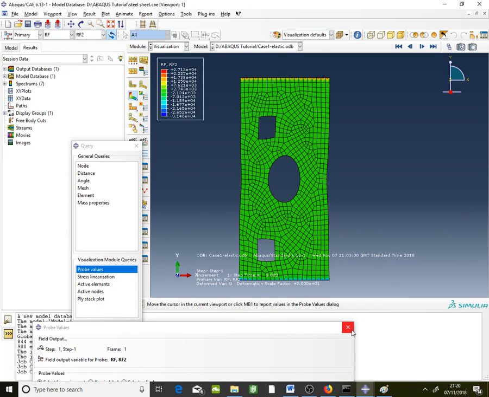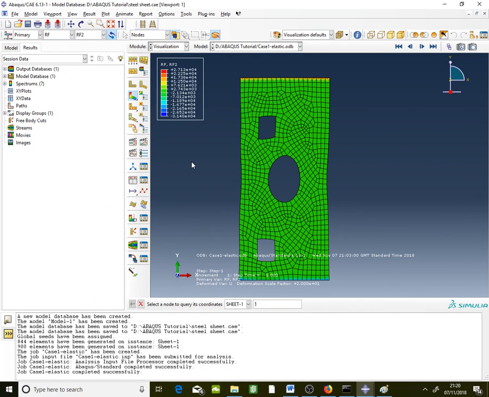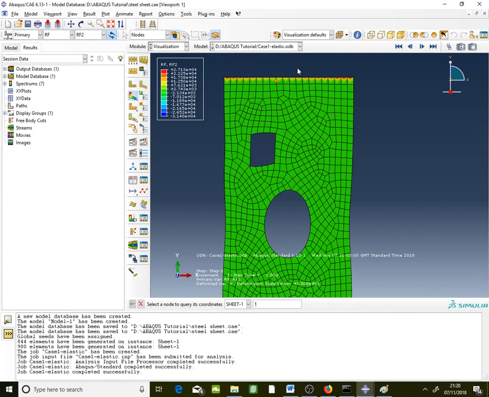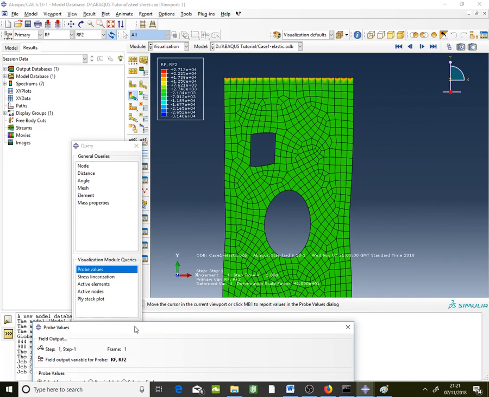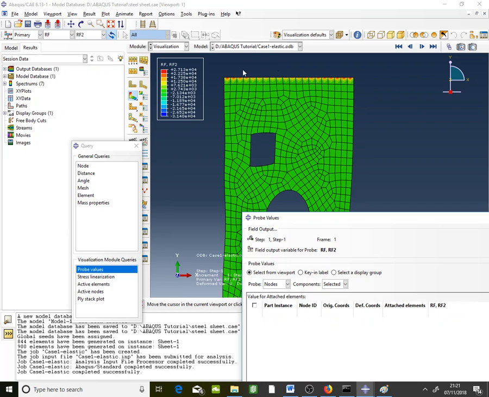Now you need to focus. Let's close this here. This is very important, how to find the reaction. If you take query information, then node, and probe values, and then pick nodes, what do you notice?